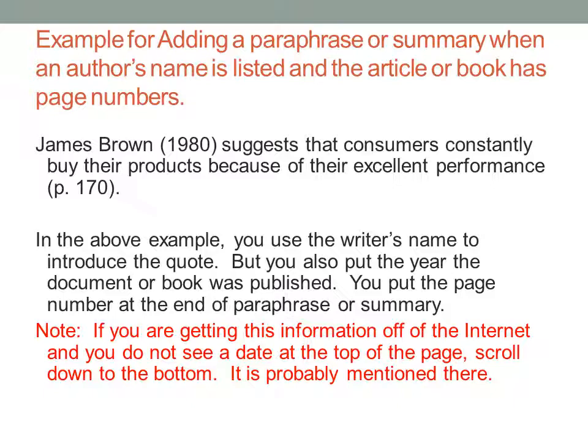All right, example for adding a paraphrase this time when there is an author's name. So notice the difference. I don't have any quotation marks here because I'm not copying this word for word. So I said James Brown, still his name, 1980, the year the document was published. And then this time I say suggest.